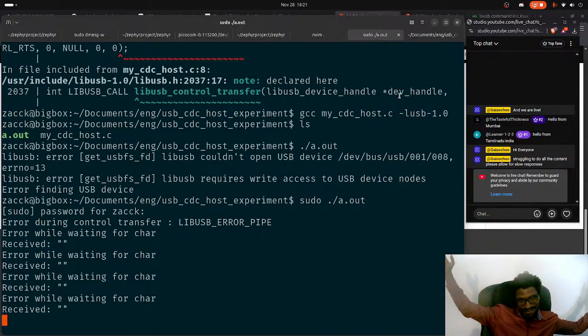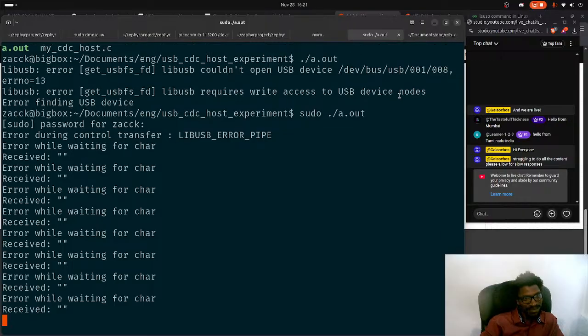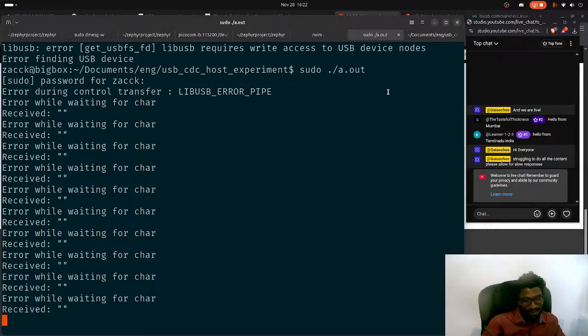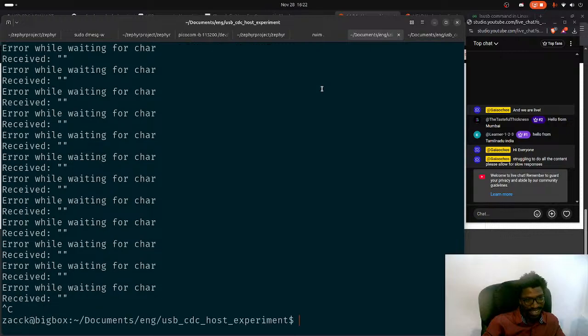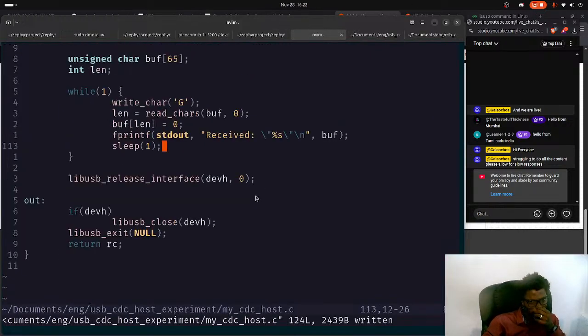There you go. There you go. So it's sort of working. I don't know why it's stopping, but it is sort of working. It worked. We made it. We made a thing. So let's actually see why it's not printing the thing we wanted to print.